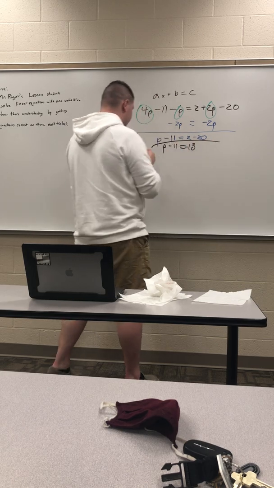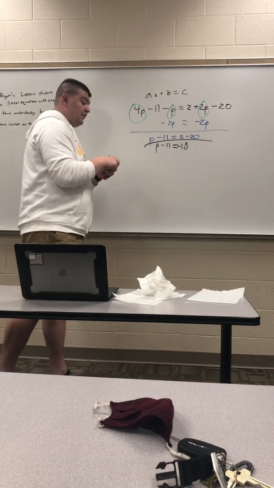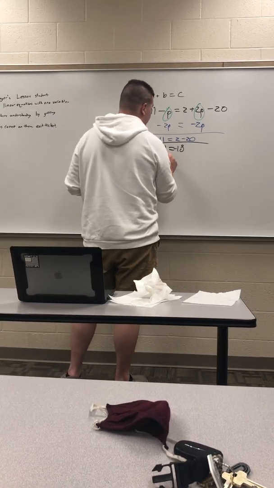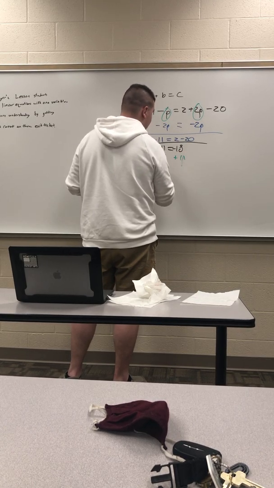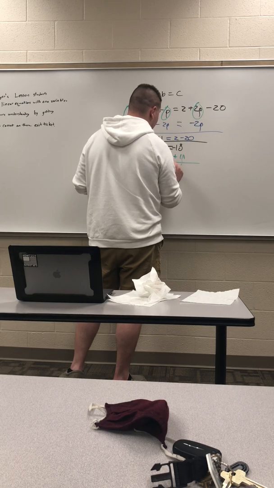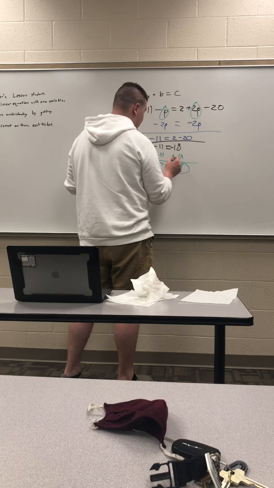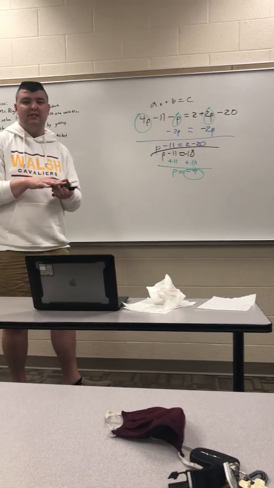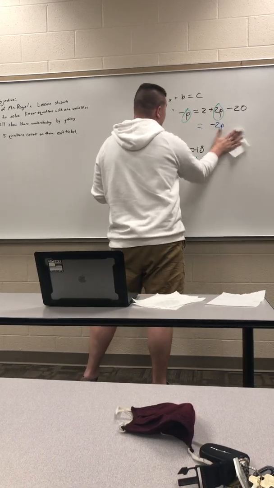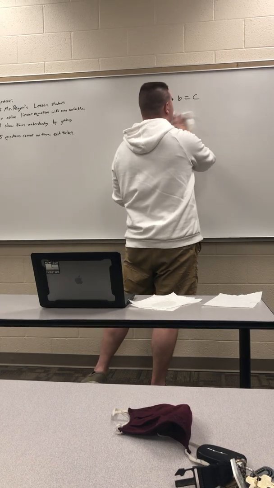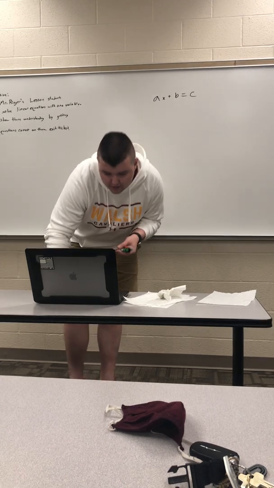Okay? So here next, what we're going to do, okay? We're going to add 11. Take 11 to the other side here. So plus 11, plus 11. So we'll get P equals what? Negative 7. Okay. It's nice, quick, easy, simple. It's not going to take long to do and master and understand. Okay? We'll go over a couple more, and we will move on to a quick little review of what we need to do and exactly what steps to follow. Okay?